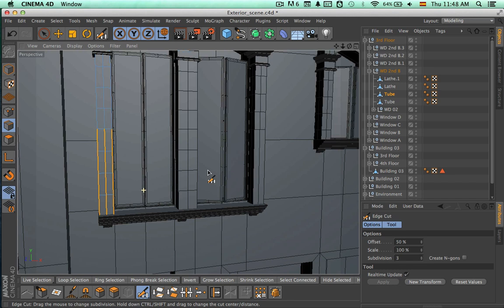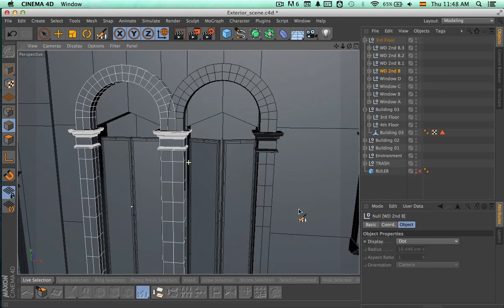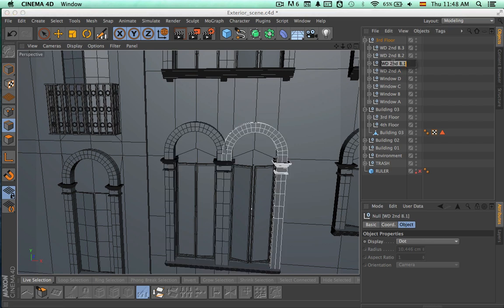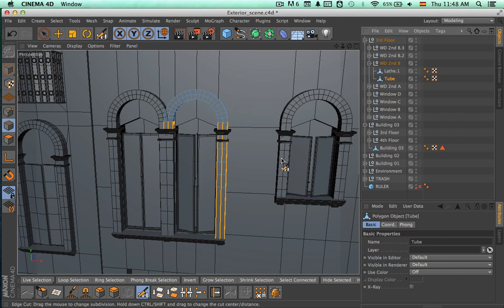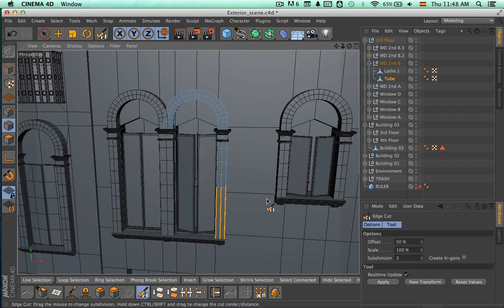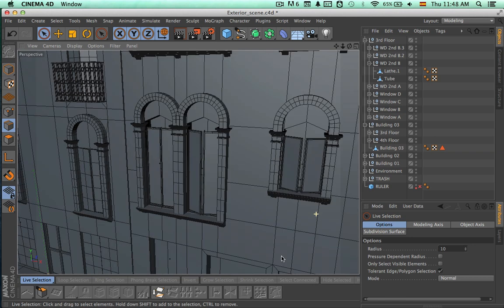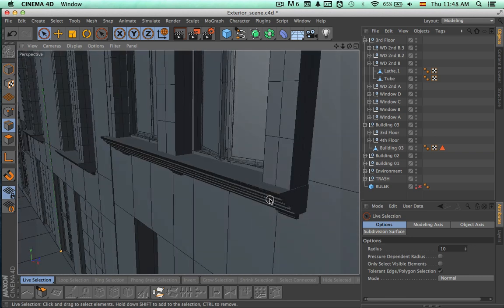And of course we have to do the same to the other one. But first, let's rename these. And now let's just select this and make the cuts. And now it is all good. So we are finished with this part.